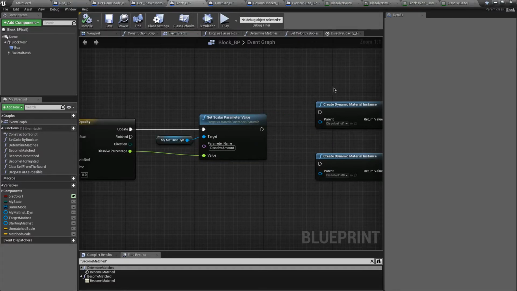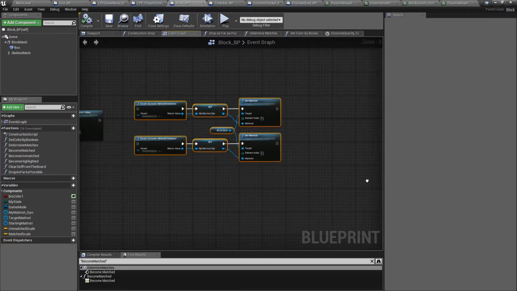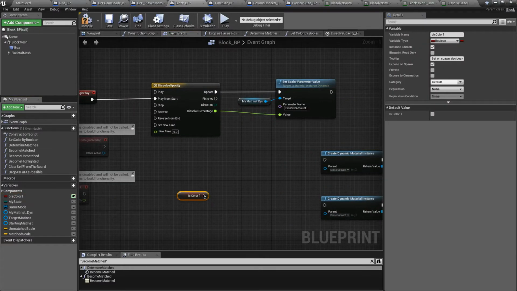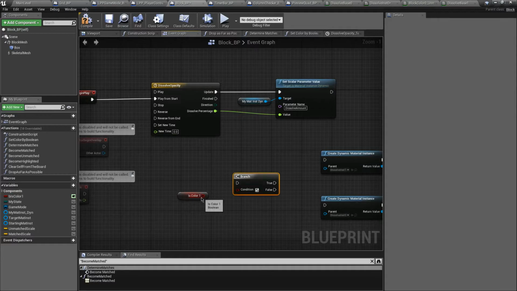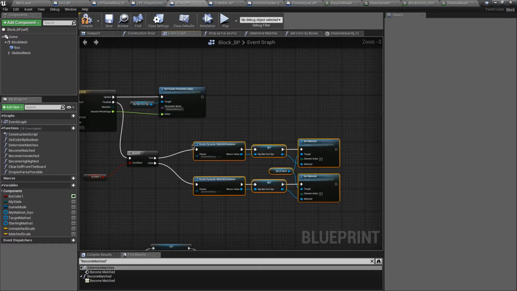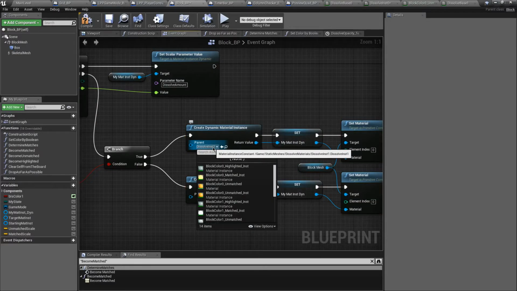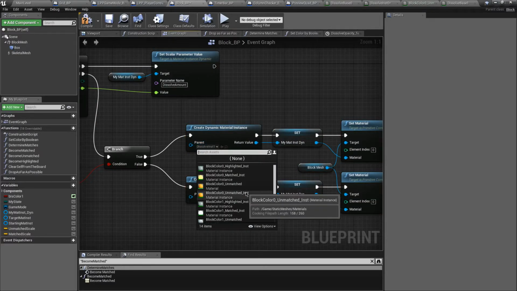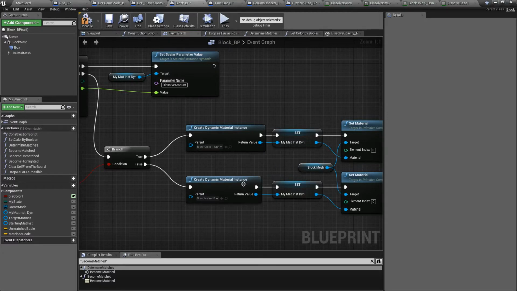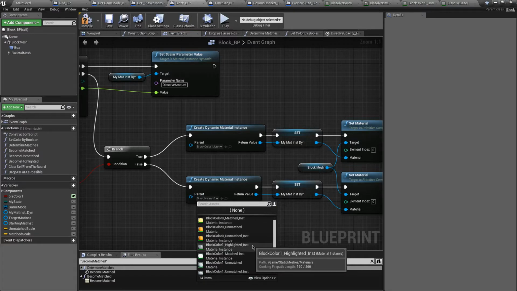And then when it's finished, we're going to do this based on what our color is. Branch out and do one of these two things. But instead of the dissolve materials, we're going to go back to our block color 1 unmatched inst and block color 0 unmatched inst.